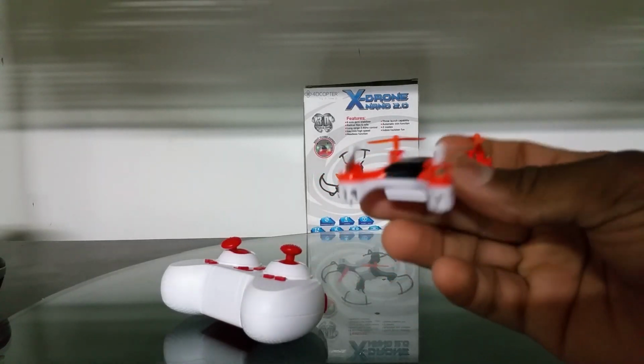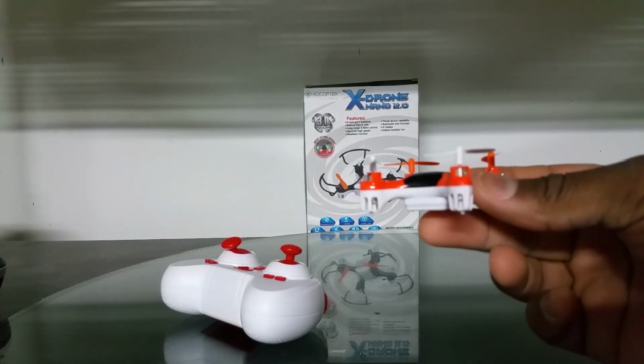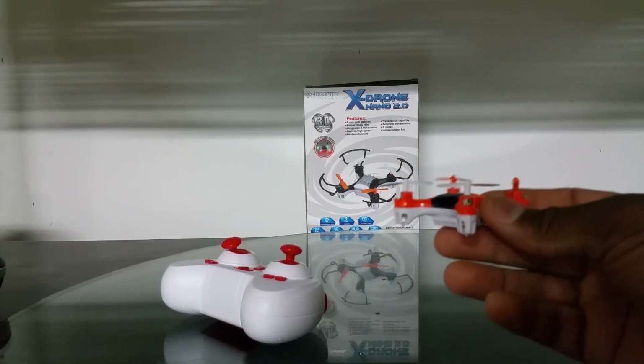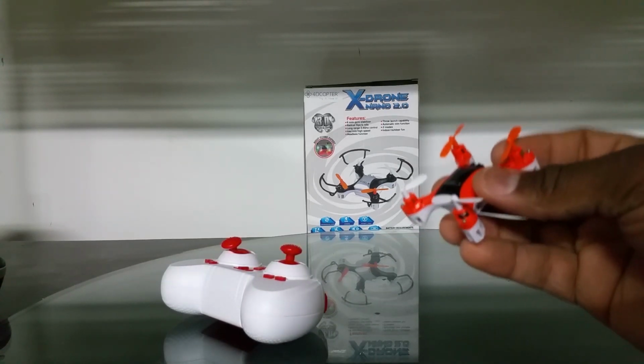And that's why it flies so fast. I mean, this thing flies really fast. This is a fast nano. And really, the speed of quads depends on the motors, the power of the motors. You know, how much pull the props have. And the pitch as well plays a very big part.